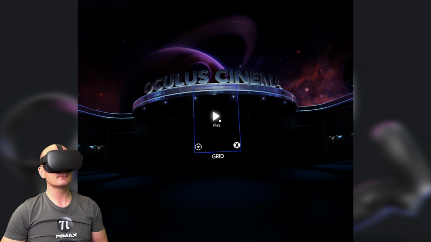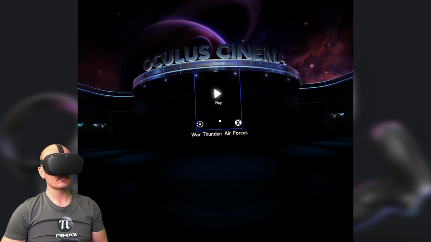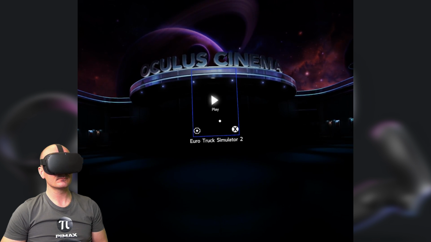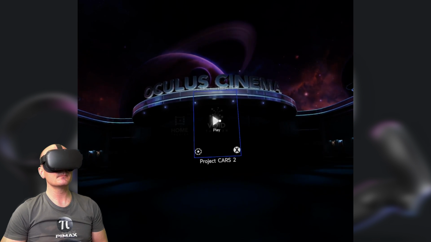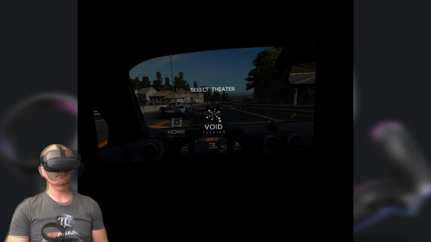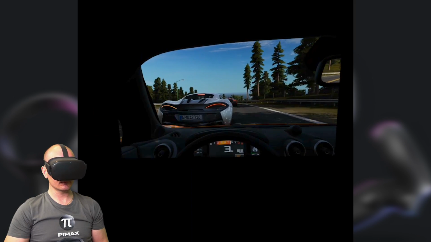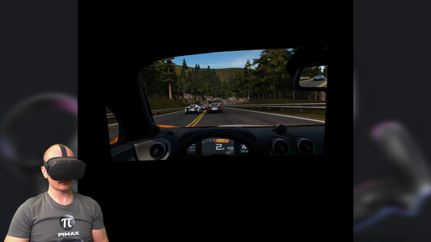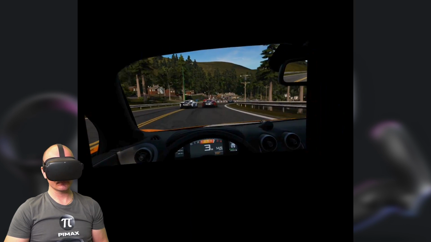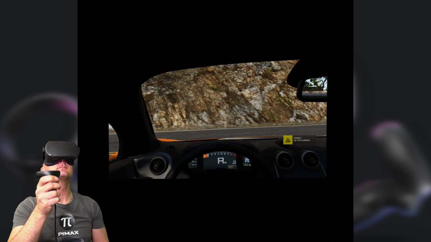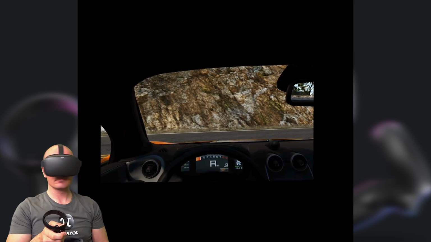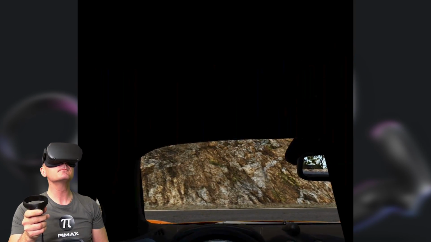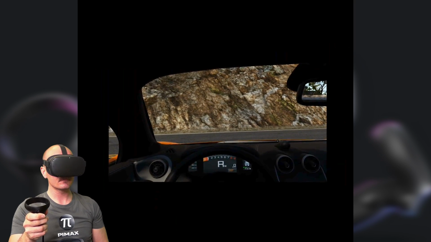Once you're back in the main screen, simply browse through your imported games and click play. Now you can play your game in any way as usual, with a keyboard and mouse, with a gamepad, a joystick, racing wheel or whatever. You can also at any time reset your sitting position while being in game, of course, and you can also move your projected image in front of you by looking away from the screen and pressing the trigger button on your Oculus Quest controller and holding it. Now you can simply move the screen to any position you like.